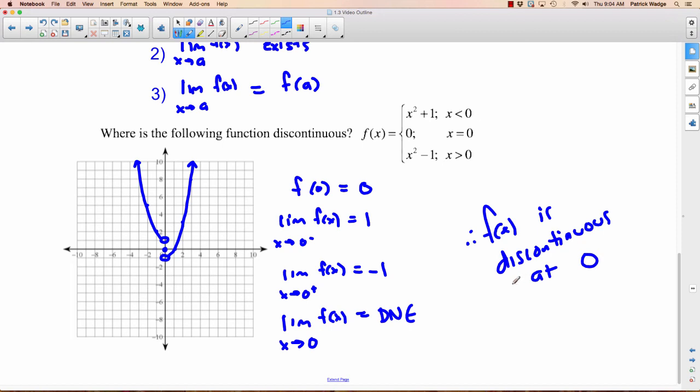You could tell, again, you didn't need to even do all this. If you have the graph, you can just look and see there's a break in the graph. But I'm trying to show you how you could also do it algebraically. As for step 3 here, or criteria 3, what we're saying is that f of a, or in this case f of 0, has to be equal to the limit. So the only way it would have worked, that this was continuous, is if we did get a limit of f of x, and what's more, that limit of f of x would have to be equal to 0, which is the same as what f of 0 equaled.